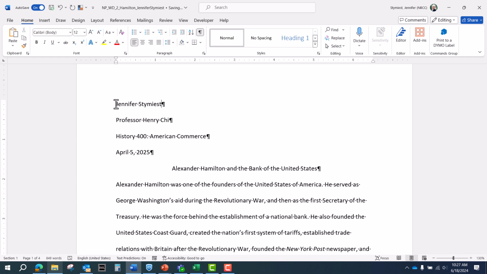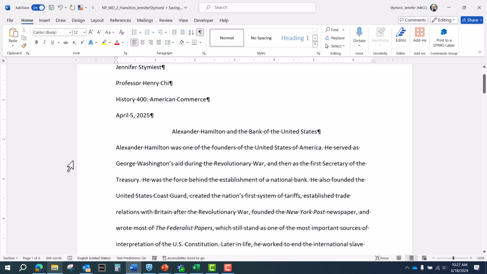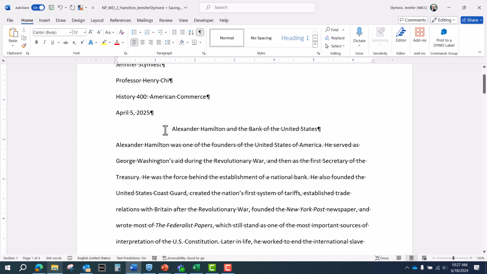Next, we're going to indent the first line of each paragraph. So just below the title, Alexander Hamilton, you'll see that first paragraph that starts, Alexander Hamilton was one of the founders. So just put your insertion point anywhere in that first line.